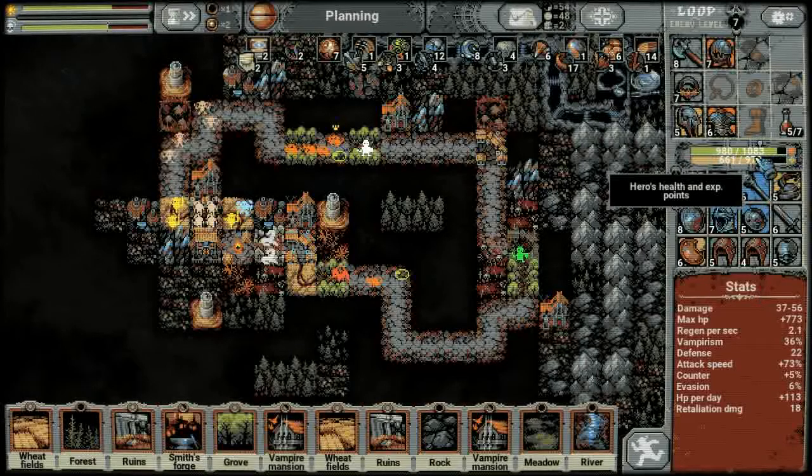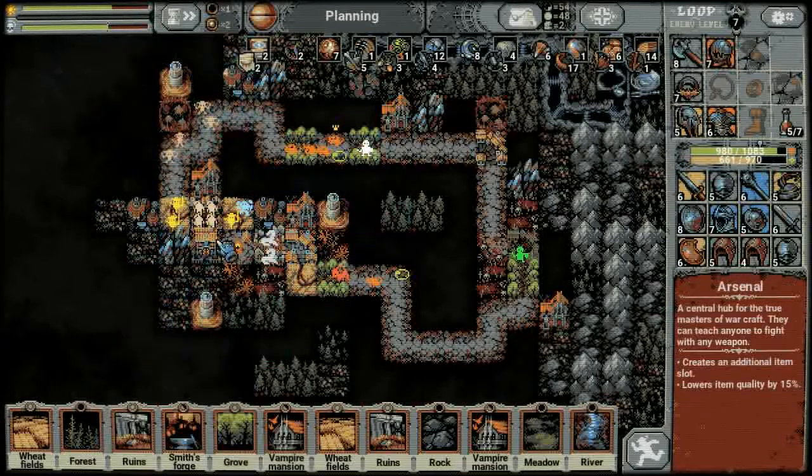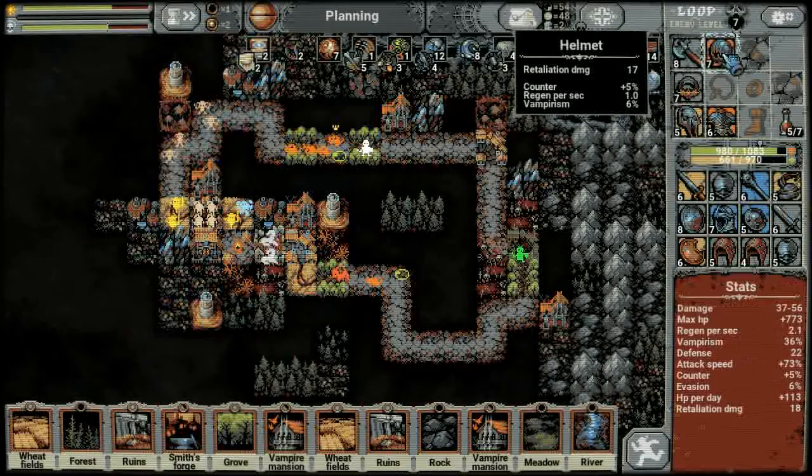I tend not to give us evade, especially when I bring the arsenal, because I want that retaliation damage working for me. If I evade attacks, then creatures don't take that retaliation damage. On that same note, if we're attacking rapidly as a warrior, which we want to do, evasion, and arguably counter depending upon our build, also contributes to the amount of stamina we use, and we could end up losing stamina very quickly with evasion, counter, and a high attack speed.